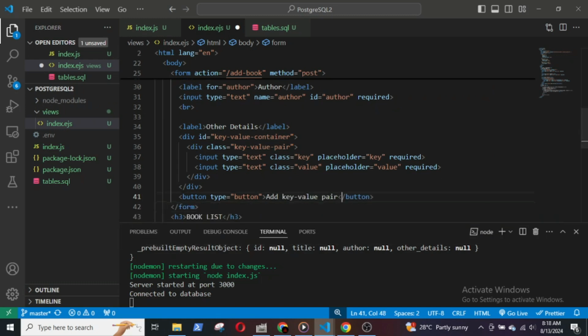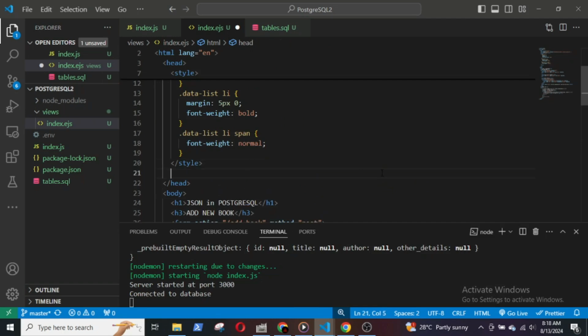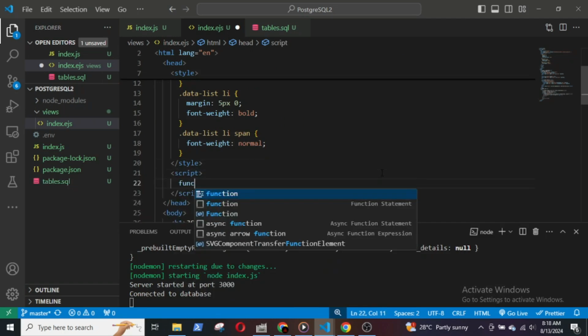The Add Key Value Pair button dynamically adds more key value input fields using JavaScript. The other details text area is hidden and is used to store the JSON string of key value pairs. It will be populated by JavaScript before the form is submitted.